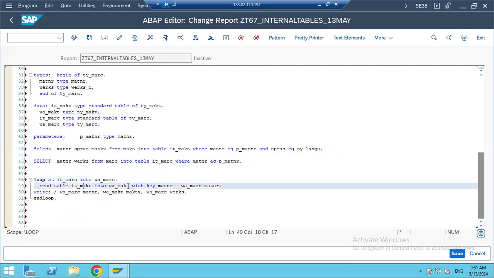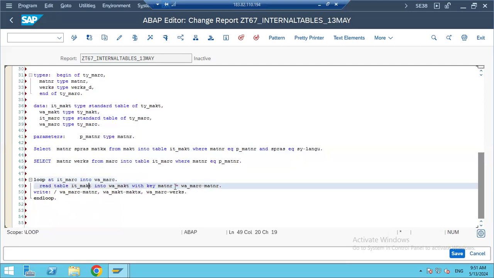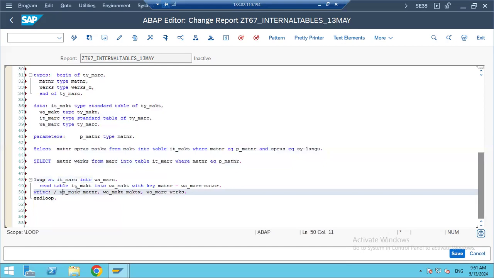Now we are looping MARC on one side and reading table MAKT with key matnr equal to matnr of MARC. So to read MAKT, we are working with the table MARC because MARC is being looped. And then we write MARC matnr, MAKT maktx, and MARC werks.